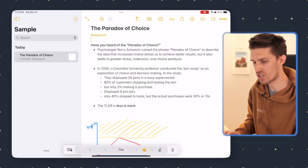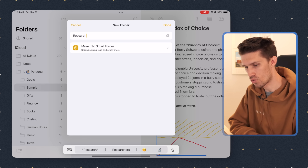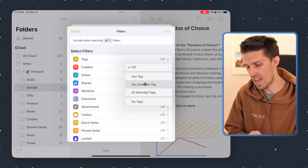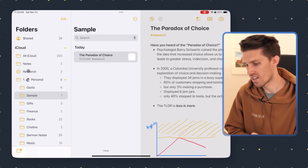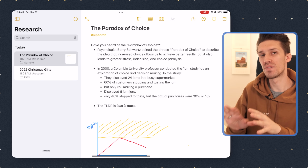You might also want to start using hashtags — it's another quick and easy way to filter all of your notes and make them easily searchable. Here I'm going to add hashtag 'research' to a note to categorize it even across different folders. Now I'll create a Smart Folder, call it 'research,' and click Make Smart Folder. We click on Tags, select 'any selected tag,' and make sure 'research' is selected. When we click Done, it gives us a little gear icon. Clicking into this research folder, you can see all of my notes tagged with hashtag research — regardless of what folder they're in, they all appear here. This is a really powerful way to filter through hundreds of notes.